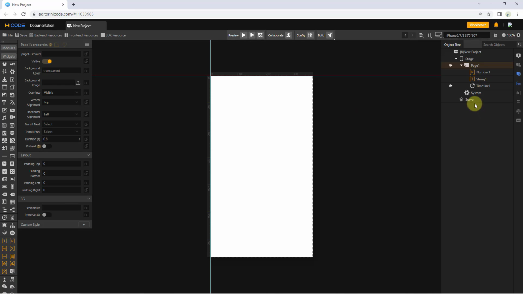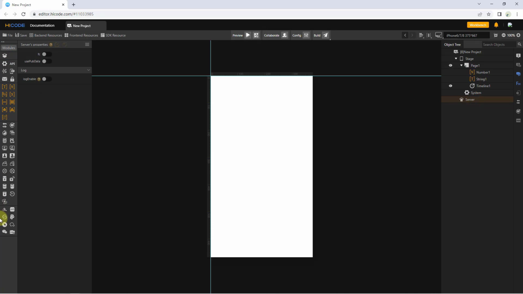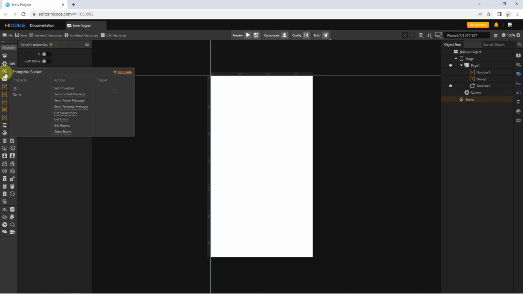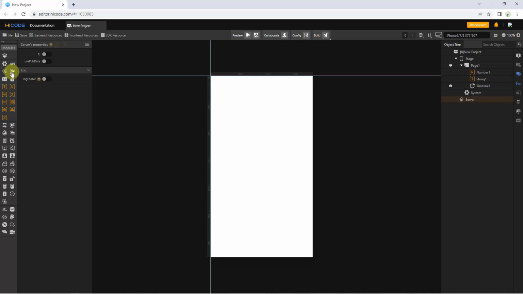Now I'm going to the server. And as you can see, we now have a set of widgets that is different from what we have on the stage. Since we separate front-end and back-end design in high-code, we also have different widgets. This one is API, which we've already mentioned, and Socket is used for communication, like realizing an online group chat, and SMS widget for sending text messages, and email widgets for sending and receiving emails.